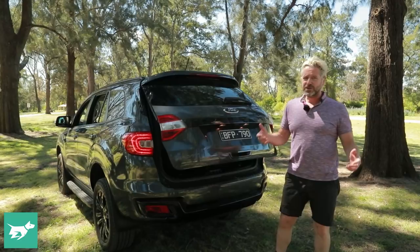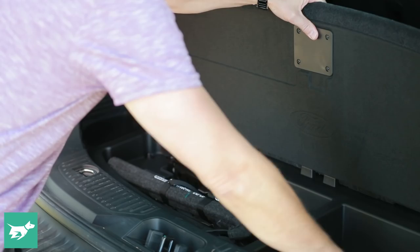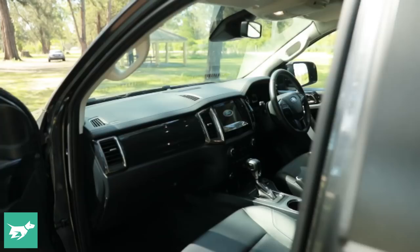Inside, it's probably no Territory, as we're about to find out. But for a seven-seater, behind the back seat we've got 249 litres of space, a little compartment for wet boardies, a 12-volt outlet, and when we flip these seats down — while there's no luggage cover on this car, although there are mounts for it — there's 800-plus litres of space between the floor and the roof.